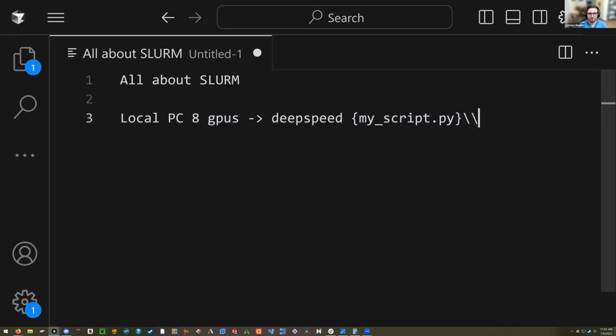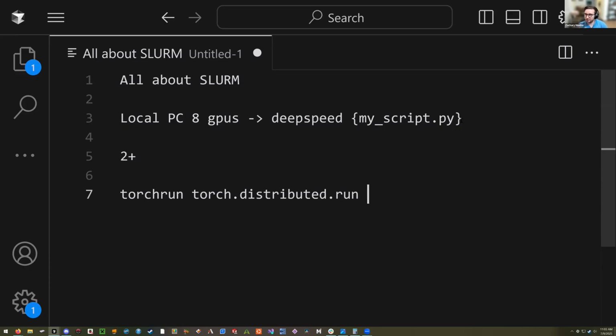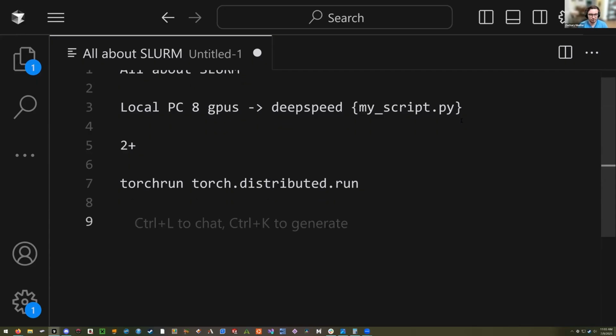The problem is when you expand to 2+ nodes, because there's a few things that have to happen. The first thing that has to happen is, let's say we're using torchrun, which is torch.distributed.run. It is what they call an elastic launcher that runs all this setup. In order for multi-node to work with torchrun, essentially you have a set of configuration.